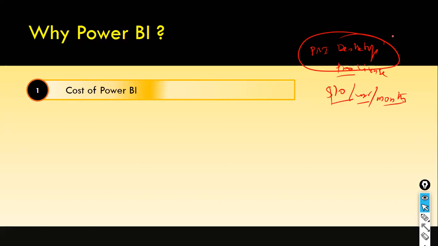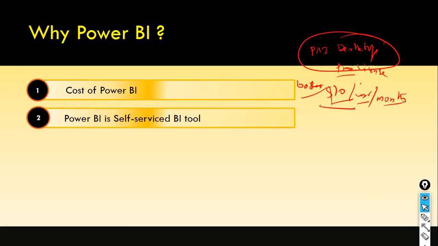If you want to use the Power BI cloud service, they give a 60-day trial version. Once the trial version ends, you can go for the Pro license, which anyone can afford. $10 per user per month. Anybody can afford this, isn't it? You can go for a Pro license and you can deploy the reports on the Power BI cloud service.